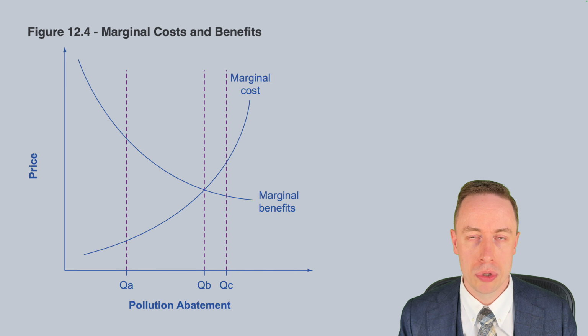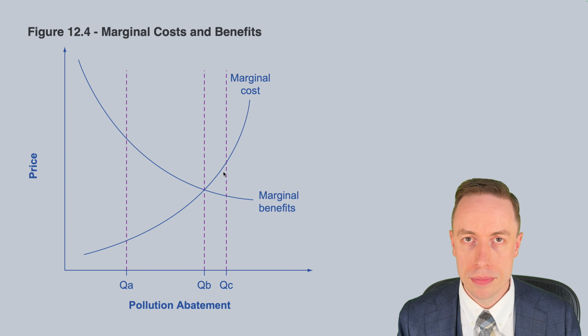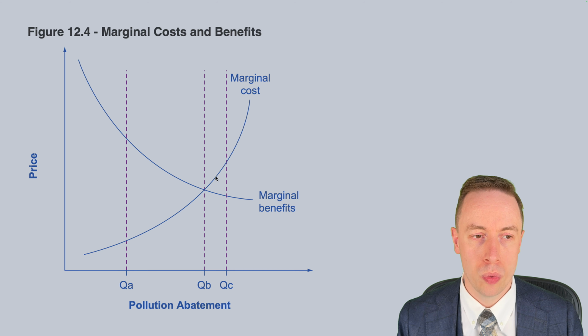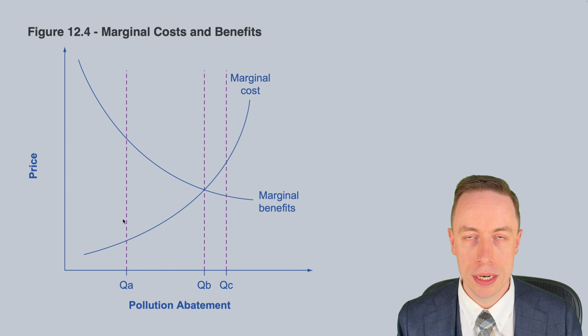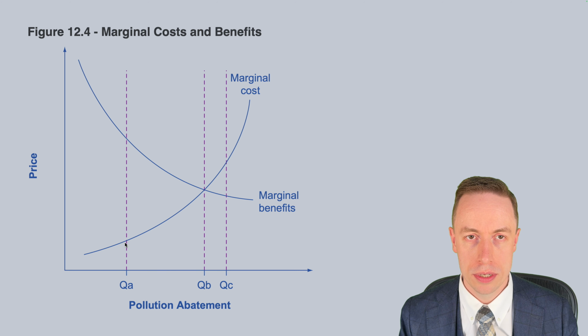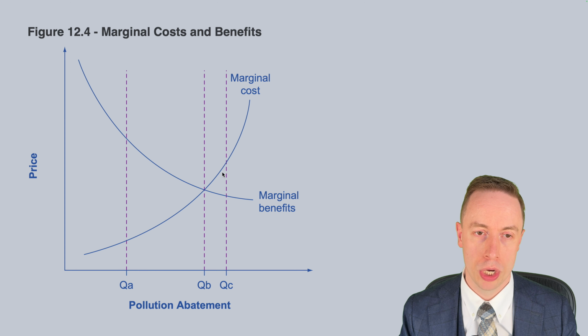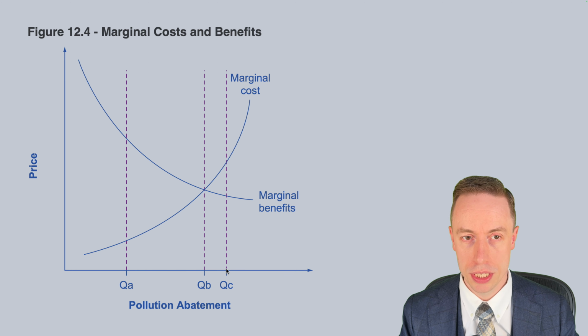And then we look at some sort of cost function. Well, what sort of safety measures can we adopt? Ideally, we would want to adopt every safety measure where, for example, like QA here, benefits greater than cost. We would not want to adopt safety measures where cost exceeds benefit, QC here. And of course, the ideal level of regulation would be the one that balances cost and benefit at the margin, QB.